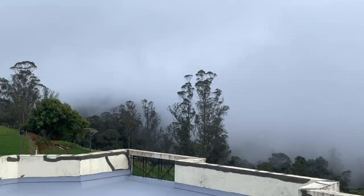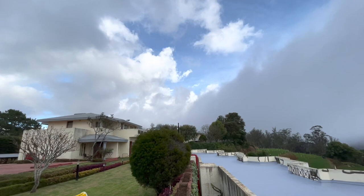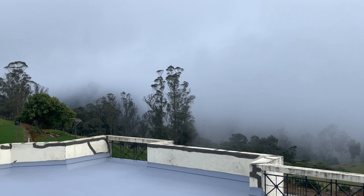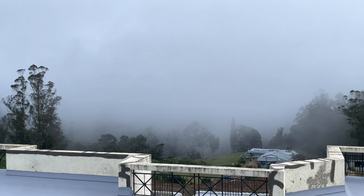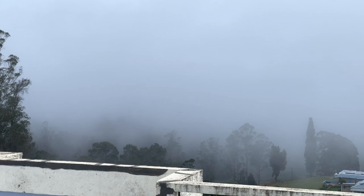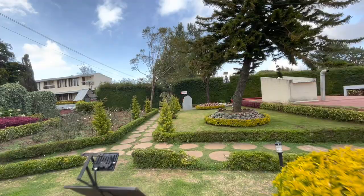There's a small Todah hut and the view from here is fantastic. The mountains are covered in fog — it's not that visible, but it's a beautiful place to be. We are here on the 12th of February. The temperature is pleasant, not very cold, and there is a good amount of fog present everywhere. It was not there in the daytime, but as soon as evening started, the fog has increased.